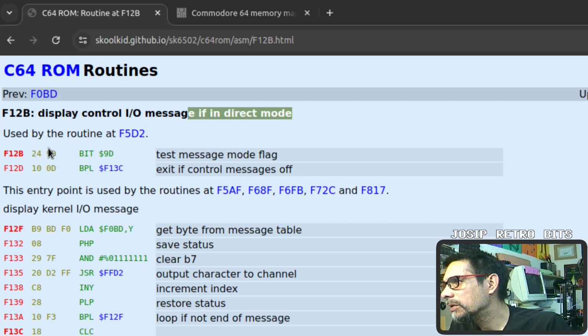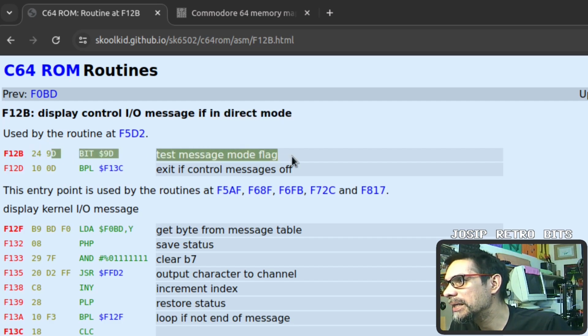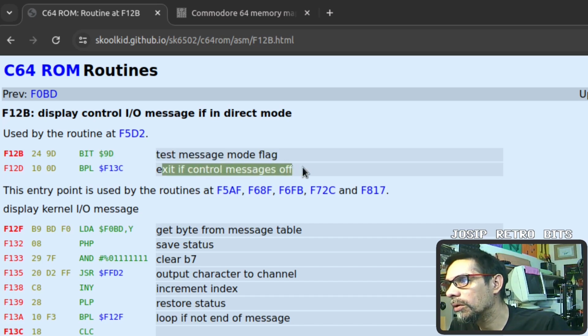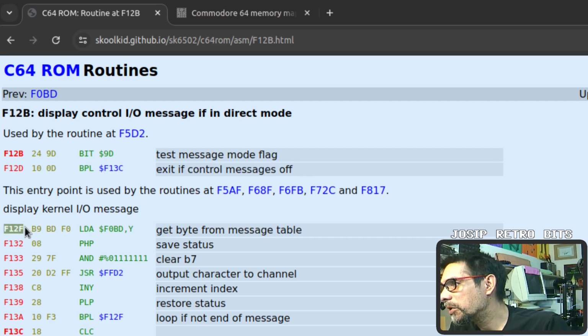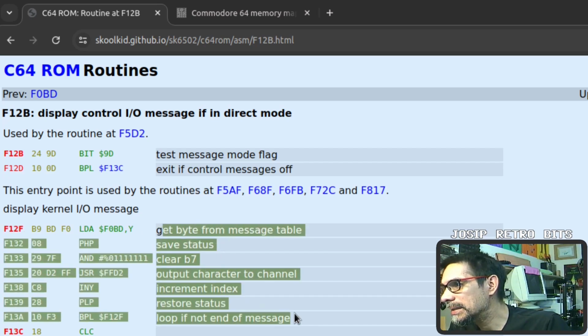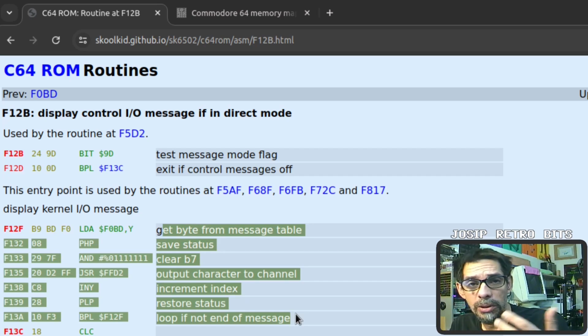So firstly we are testing the message mode flag, and then we are exiting if the control message is off. We want to skip that. Now we are skipping this and we are jumping to this memory address F12F, and here is the little procedure or routine that displays the error message on the screen.